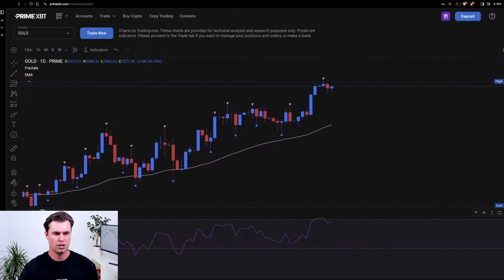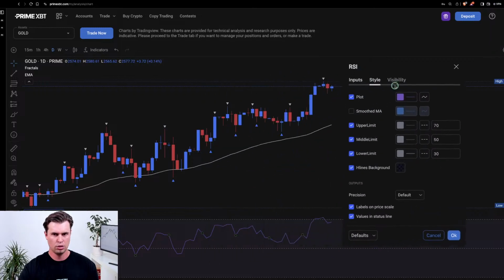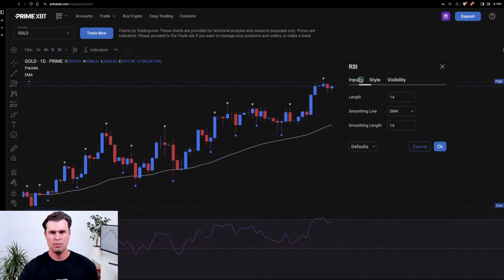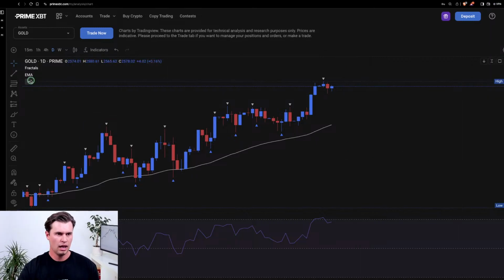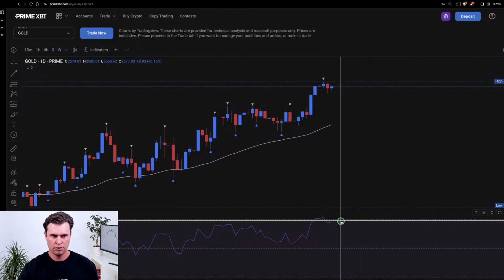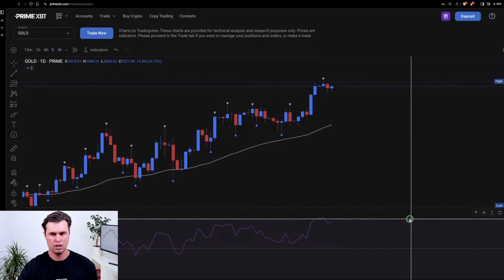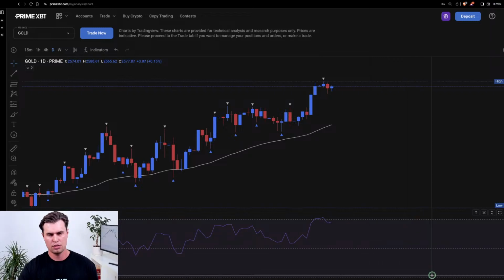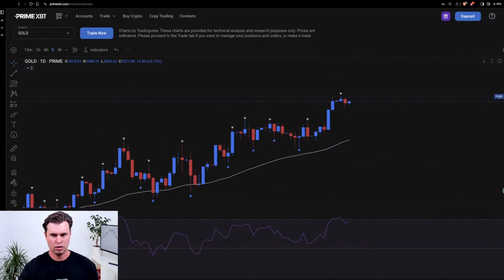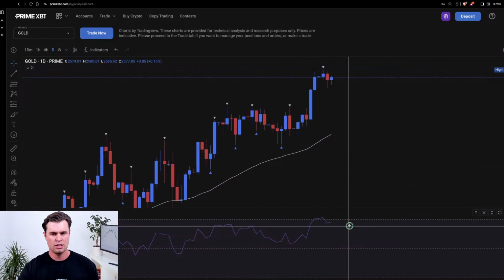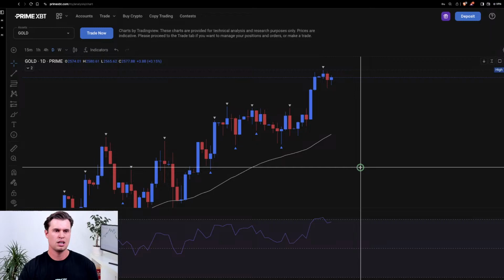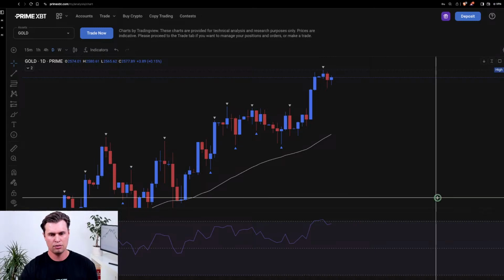You can then go fiddle with the settings. So let's say, for example, you want to change the color, or change the inputs, etc. You can do so here. I think it's quite nice. And then you've obviously got your default settings, which is between the 70% level, 50, and then obviously 30. So if you didn't know what this RSI indicator does, when you are breaching these levels around, say, 70%, it's indicating that maybe something is overbought or oversold. The same can be said for the 30% level.